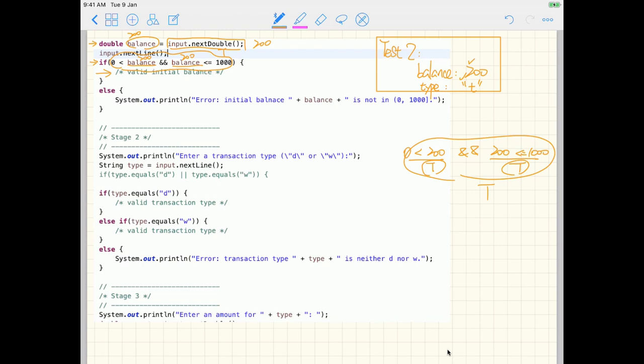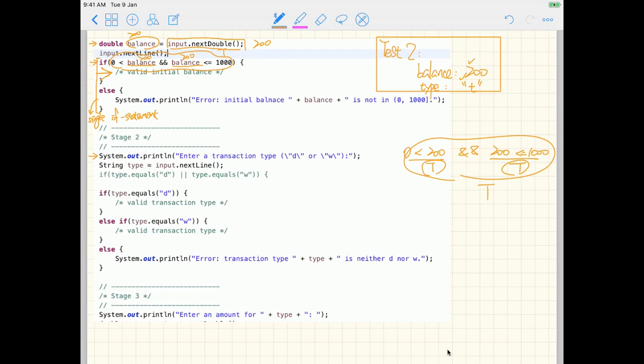Now as far as this particular if statement is concerned, you can see that this is a single if statement, right? As we said in the previous one. For this single if statement, exactly this branch is executed. That means the else part is not executed. There's no error message printed out for balance 200. So now we go to the next line, which is outside that particular if statement.